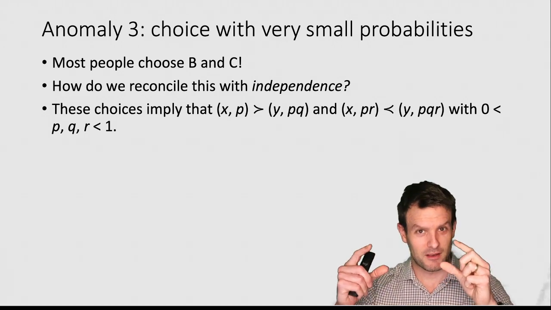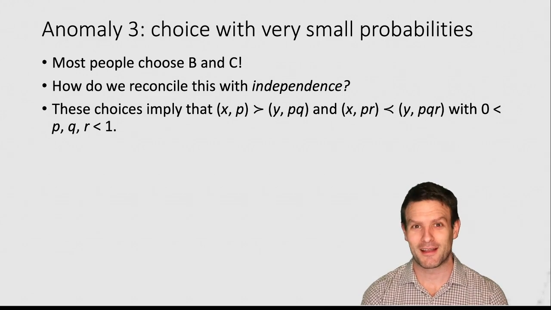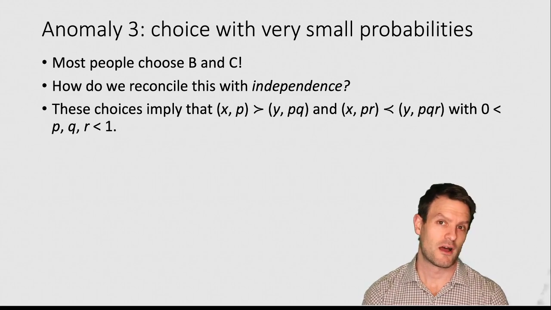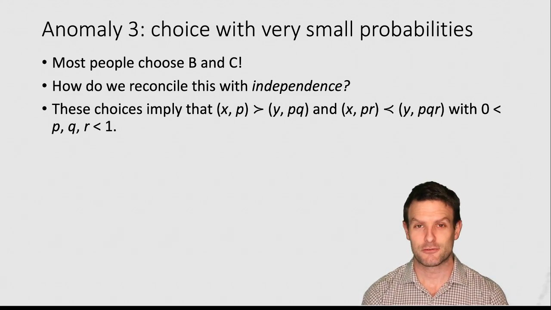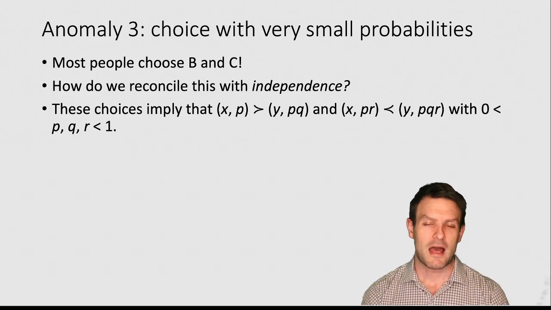So what's happened there? We still have that scaling. The 3,000 is occurring with double the likelihood that the 6,000 is. But what have people done? They're choosing the 6,000 rather than the 3,000, even though it's occurring with half the probability that the other one is. So what is happening here? This is a violation of independence, right?